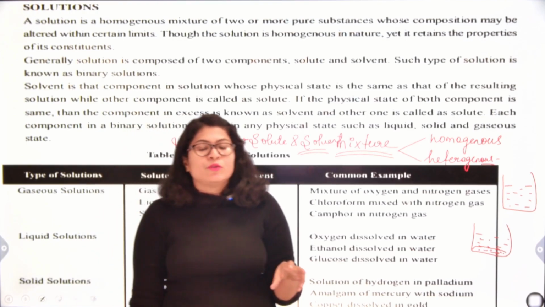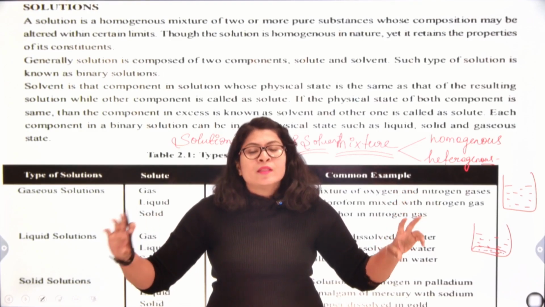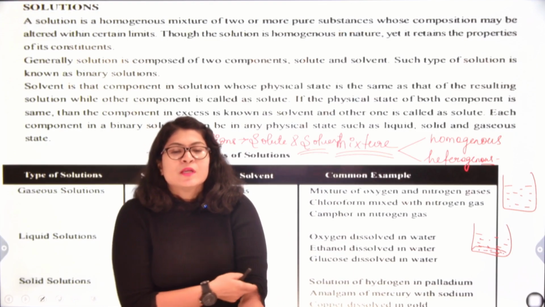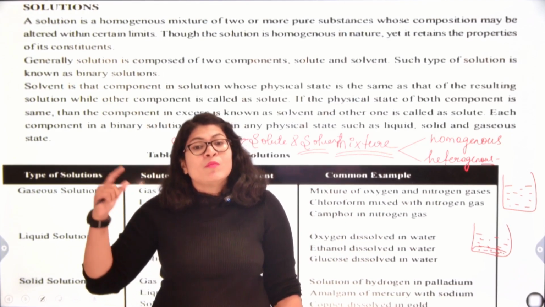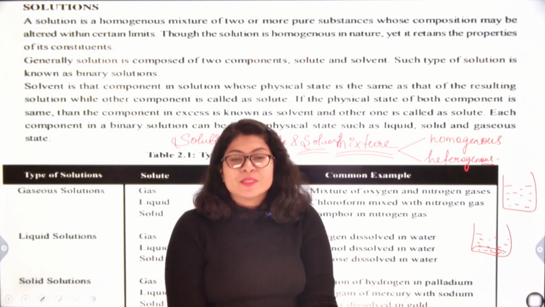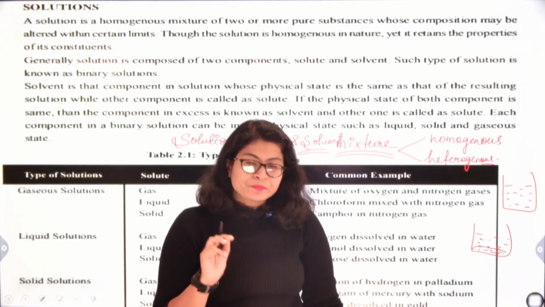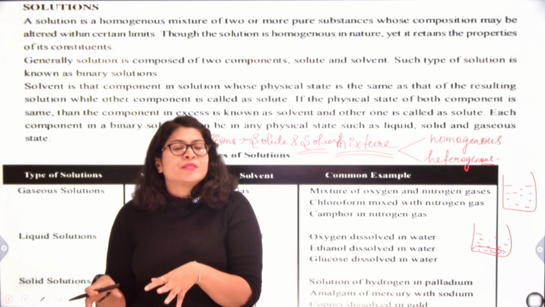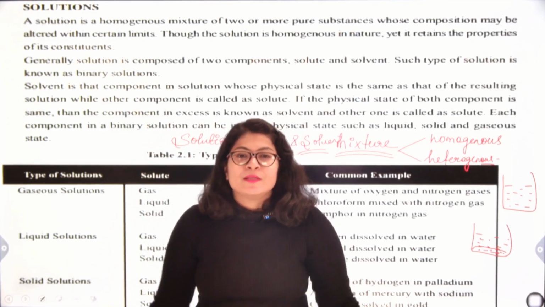If I am saying sugar solution, then I can add a little bit of sugar in one solution, and I'll take another beaker to which I'll add a bunch of sugar. Okay. So what happens? The one which has lesser amount of sugar will be a dilute solution, and the one which has more amount of sugar will be a concentrated solution. So concentration means basically the amount of solute that is present in a definite amount of solvent, right? So to define the amount of solute which is present, I make use of some concentration terms which we will deal with in this chapter.